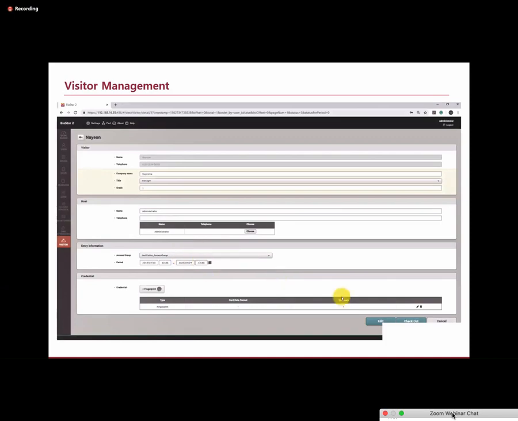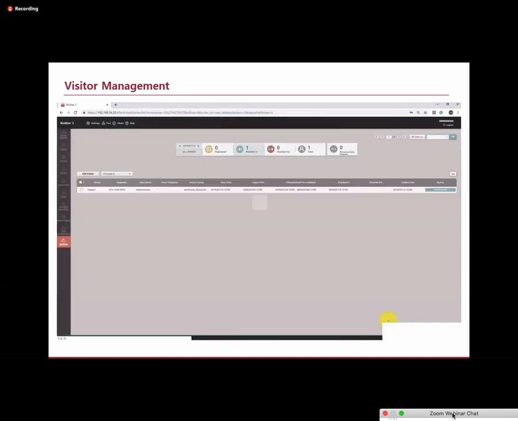And you can edit the user's expiry date, such like this.